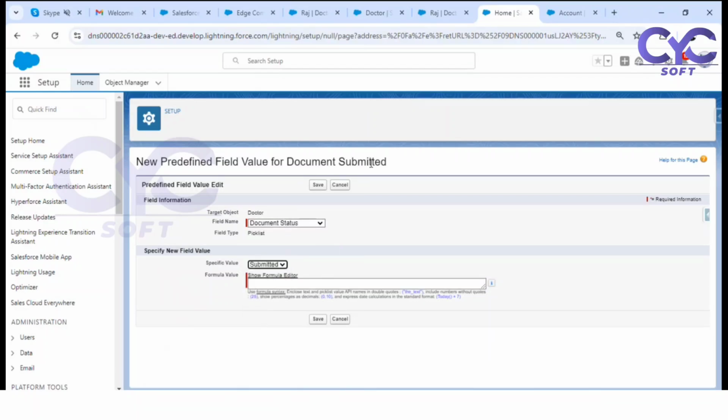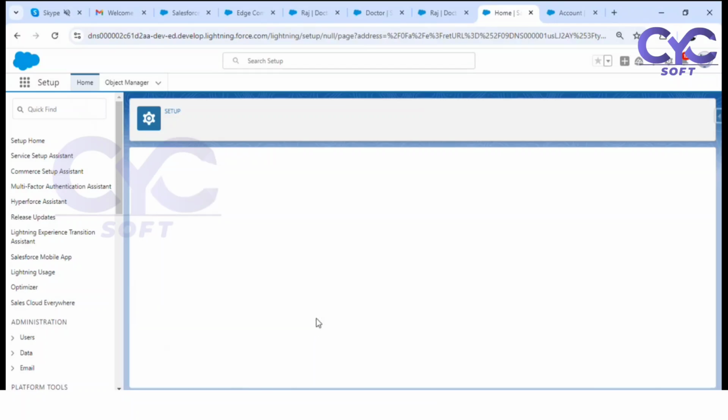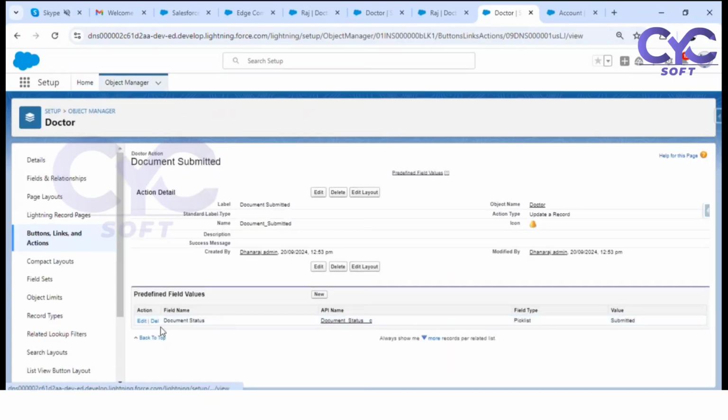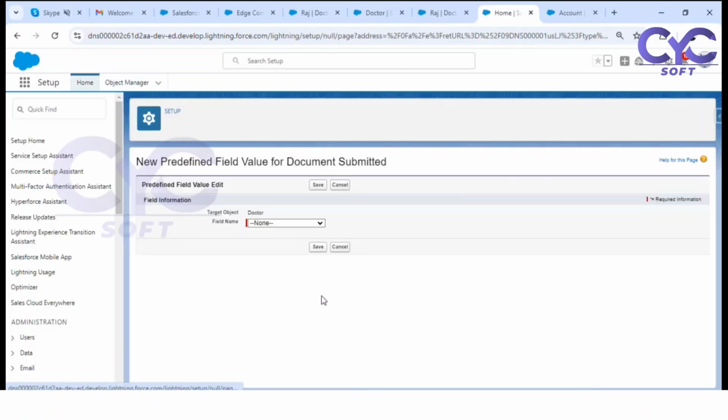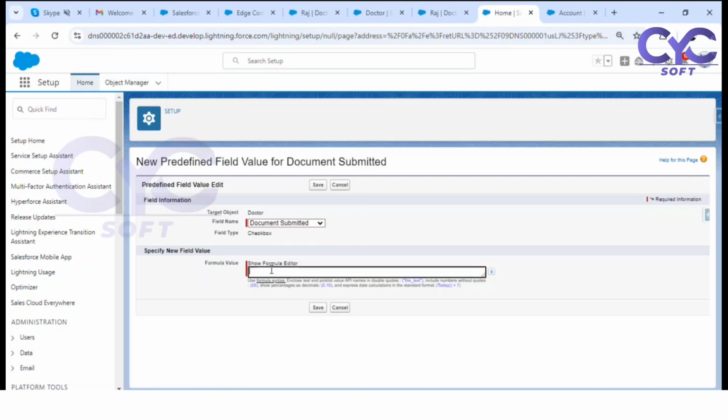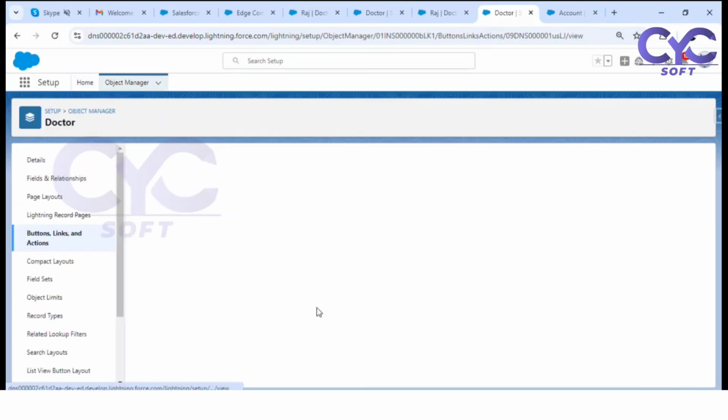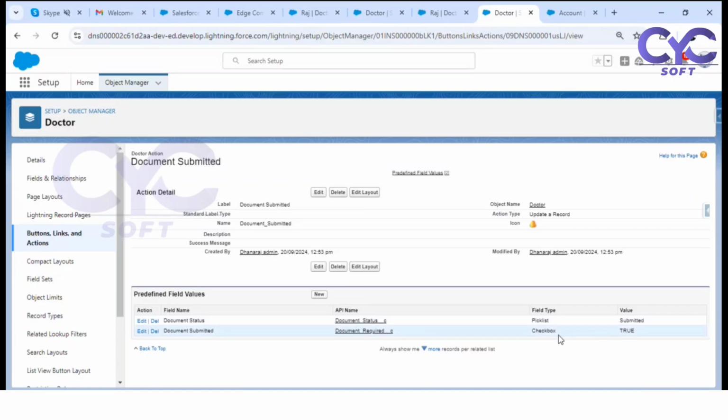When you click on this submitted button, it should be changed to submitted. Click on save. And one more action: the submitted checkbox is to be updated to true. Save it. Previously it is unchecked, and now I am updating it to true.